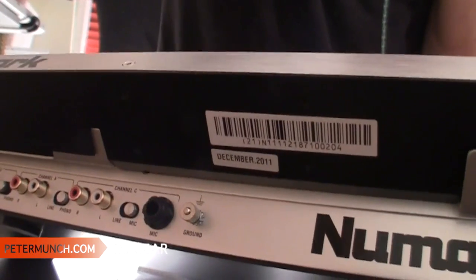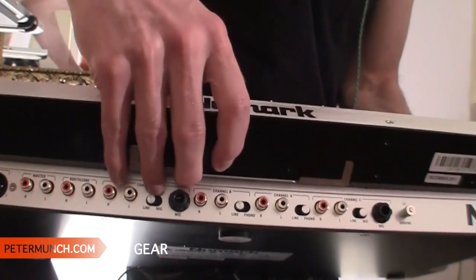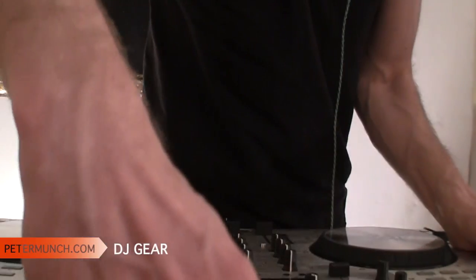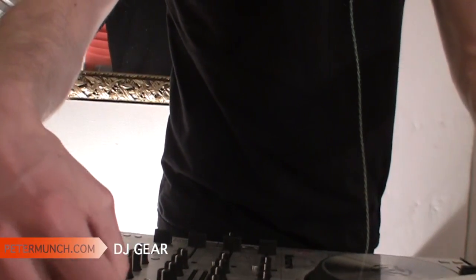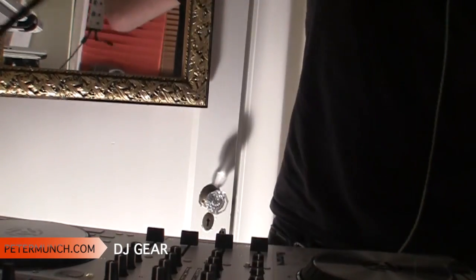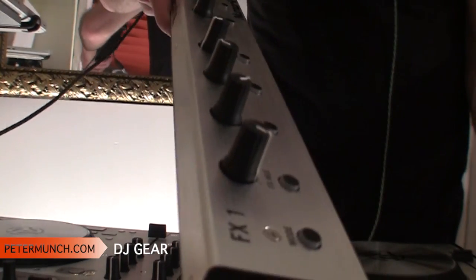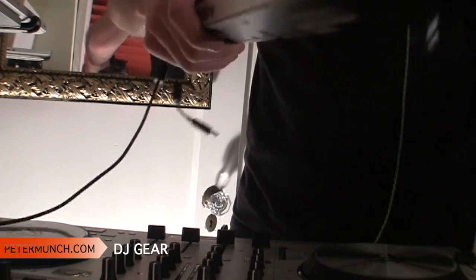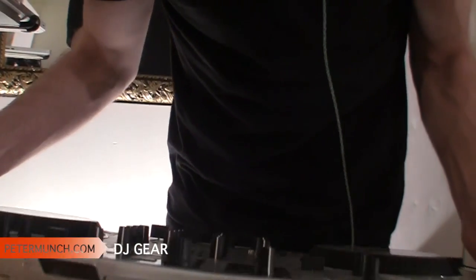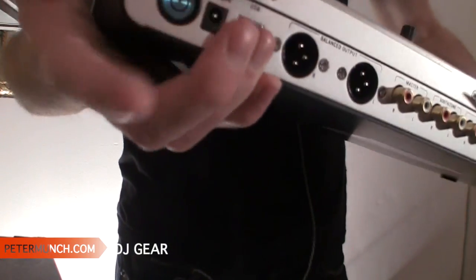So I admit, I like to travel light, so I would probably keep the X1s around for overseas gigging. A whole other subject is how to fit this unit into the booths everywhere. Luckily, the use of controllers has been popularized over the last couple of years, so most clubs have their booth setups to accommodate a space for these kind of things. I see the Traktor S4 used in many situations and fit in nicely in booths everywhere. So only time will tell if this unit, which is slightly bigger than the S4 though, will give me any trouble. So I'll definitely make an update on that later on.